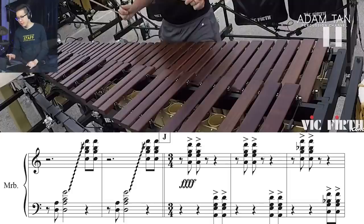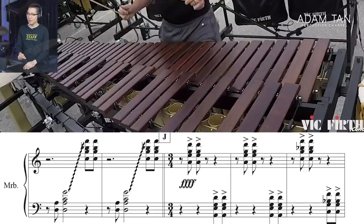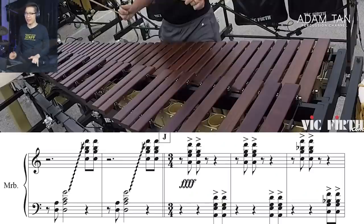Okay, then we get to J. We got four fortissimos. I don't know how much harder you can hit the marimba without breaking it. You got da da da da da da da da da da da da. It's a very interesting interplay, and this is in the original section as well. It's really cool when you see soloists doing da da da da da da, and they sort of wave their hands like an arch. I think that looks really acrobatic, and they do the same thing in this, which is really nice.